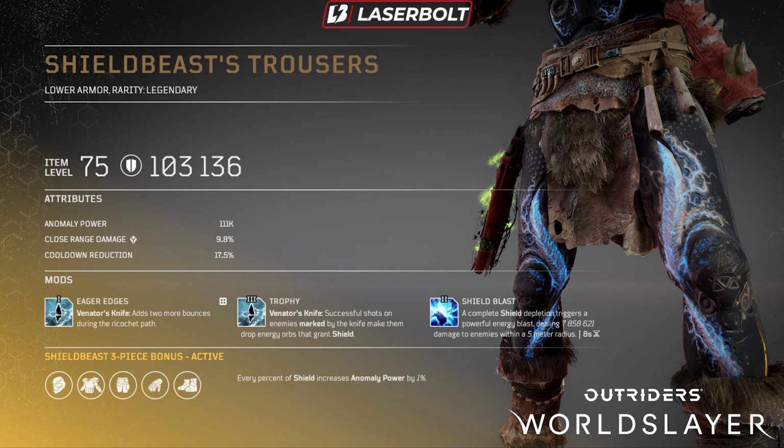Now, in addition to that here, guys, they have more Venture Knife mods, which adds 2 more bounces during the Ricochet Path, which is the Eager Edge. And the Shield Blast is a complete shield depletion that triggers a powerful energy blast, doing 7 million damage to the enemies within a 5-meter radius. This is actually pretty powerful and really potent, but our shield shouldn't technically be going down with this build because we want to make sure our shield's always active.